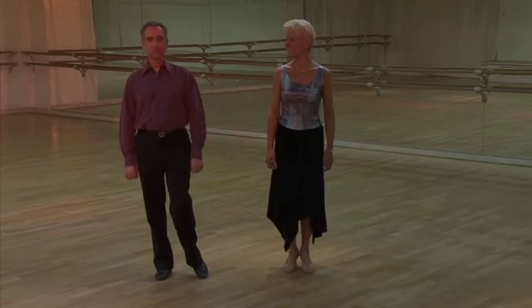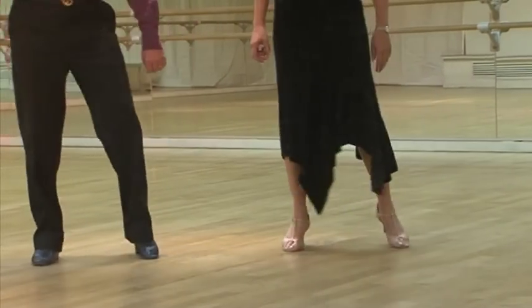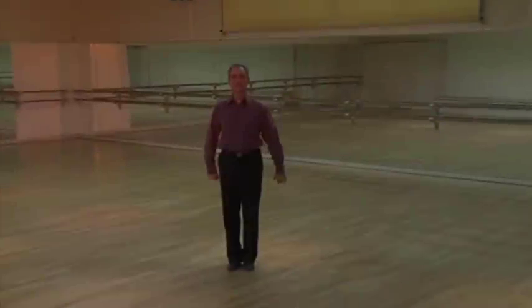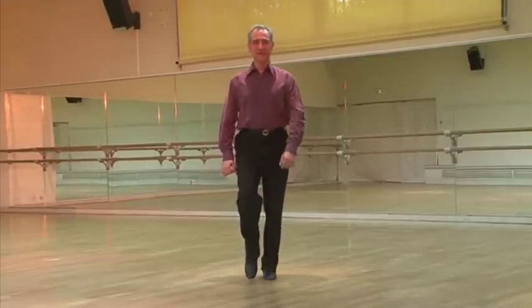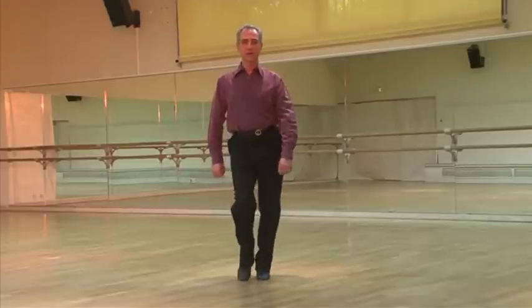Cha-cha-cha music has a four-beat rhythm to which five steps are performed. Two slow steps, followed by a quick chasse, quick, quick, and a slow step. If the last step falls on one, we will count the rhythm 2-3 cha-cha-cha, or 2-3 cha-cha-1. To get a better feel for the rhythm, try marking time with the hands. Then mark time with your foot movements. And this is how it looks to the music.